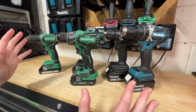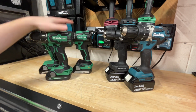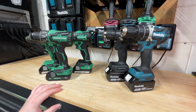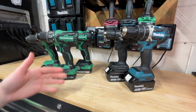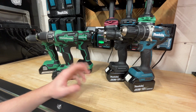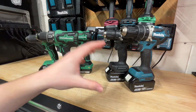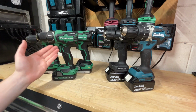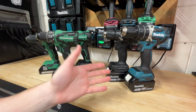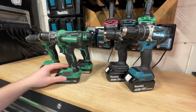But for everything else, my day-to-day stuff, when I'm doing smaller jobs, I'm pretty much using almost exclusively Metabo HPT now because I can throw it in my truck. I don't really worry about it. It's not that expensive, lifetime warranty, so whatever happens to it doesn't really matter to me. Whereas I'm still using a lot of Makita stuff here and there. The problem with Metabo HPT is they just don't have the expansive line that Makita does. Metabo HPT would probably do absolutely amazing here in the States if they had outdoor power tools, a massive selection of tools like Makita, DeWalt, and Milwaukee do, but they just don't, unfortunately. So that's kind of where it's at.